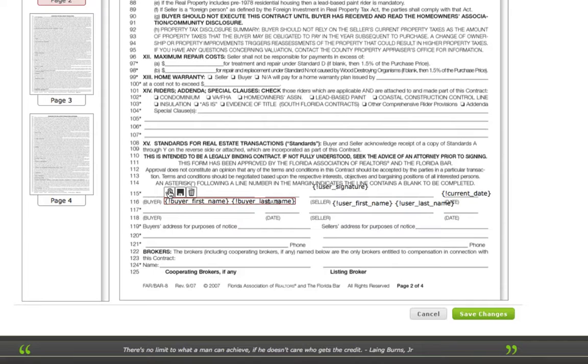So that is how you are going to autofill your contracts. It takes just a second to get used to, and you can fill out any contract or anything that you really need to have in here, and I think you're going to have an absolute blast with it. That is an overview of how to autofill contracts and templates into the system.